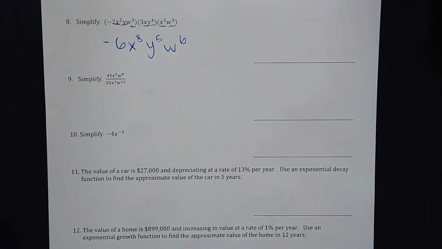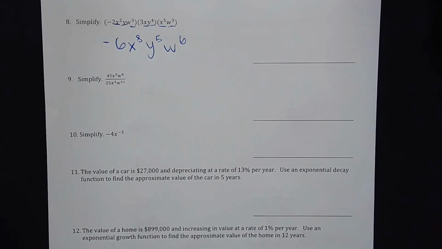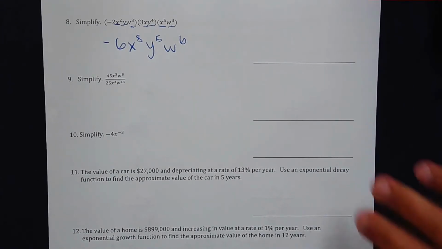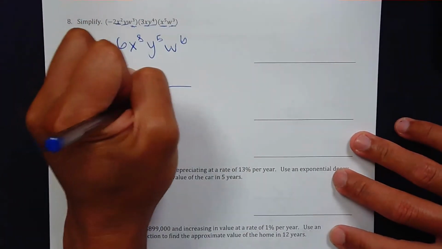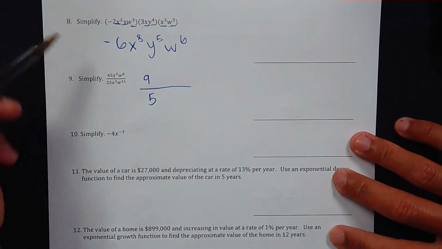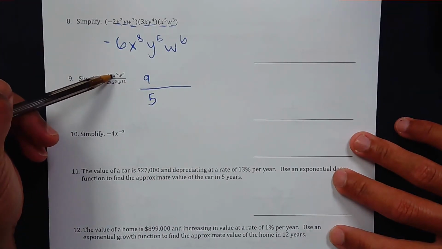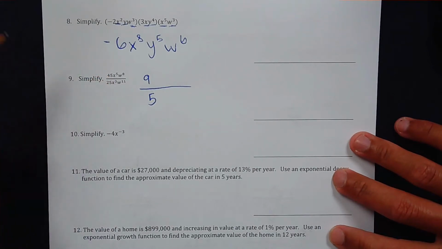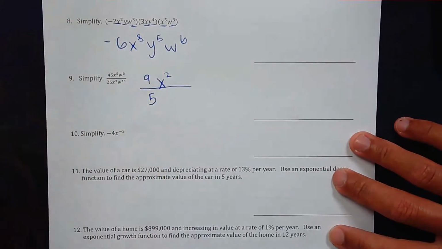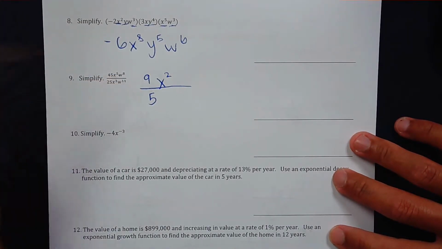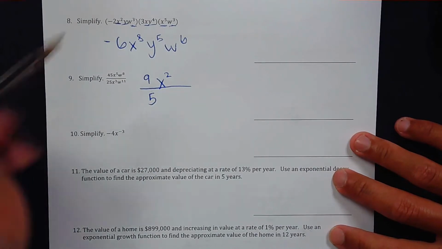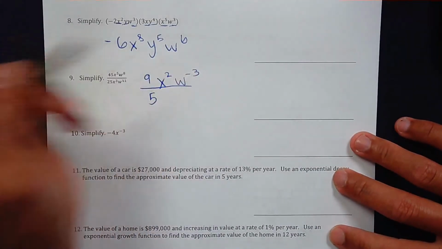All right, question number 9. We go ahead and simplify that fraction. If we just had a fraction 45 divided by 25, we would think of the greatest common factor of those two numbers. That's 5. 5 goes into 45 9 times. 5 goes into 25 5 times. All right, dividing these two, we get x to the 5th power divided by x to the 3rd power. We subtract exponents, we get x to the 2nd. And then lastly, w to the 8th divided by w to the 11th. We go ahead and subtract those exponents. We get w to the negative 3rd.